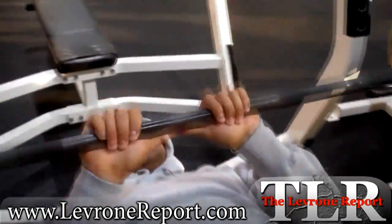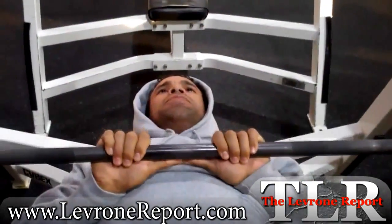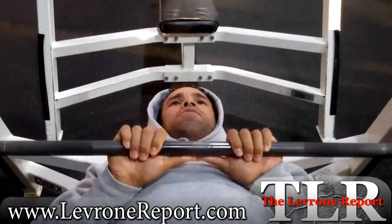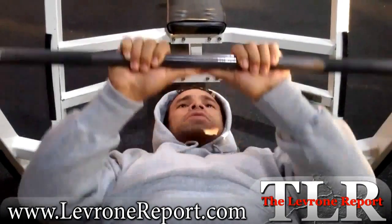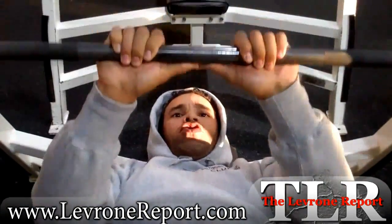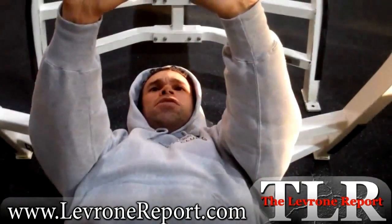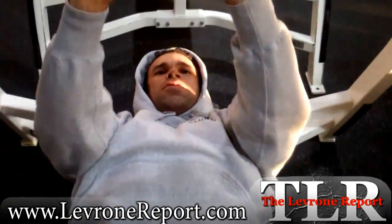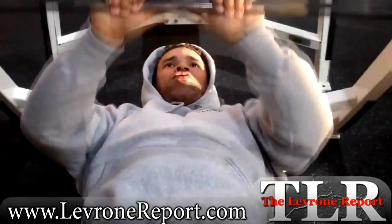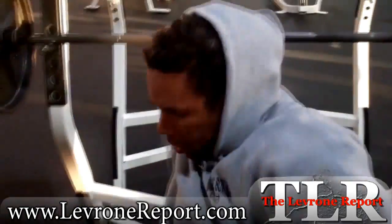So this is the movement that you want. You want to bring it all the way down, blow it up. Bring it down to the low pectoral area, push up. Inhale, exhale. Try to keep the elbows in, not out like this. In. You don't want your elbows out, you want them in. Down. All right, that's how you do that exercise.